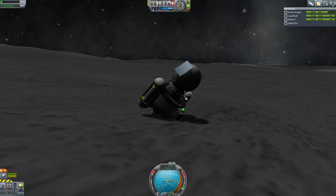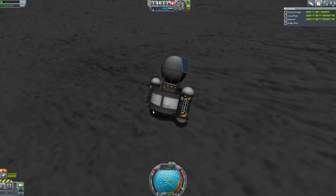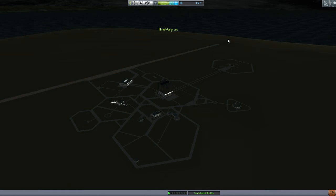And in fact, this little thing has a bit more fuel. For fun and games, we could use it again, but it basically doesn't have any more scientific capabilities, so it wouldn't really be useful for much. But yeah, we did it. We did it. And that should help things out tremendously. Oh yes, our money problems are solved.